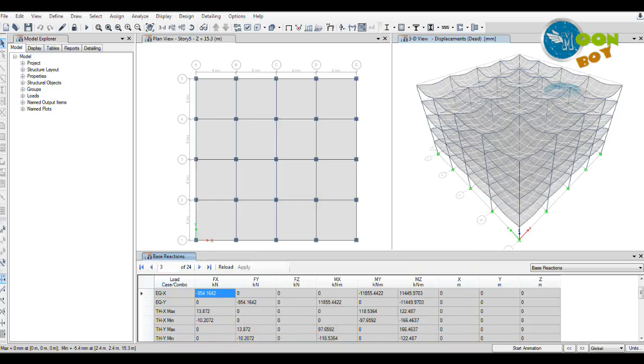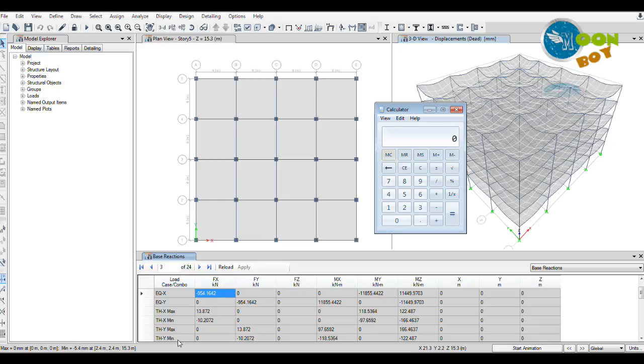So here we have for EQX 954.164 that should be divided by the THX value, that is 13.8, equals 69.14.